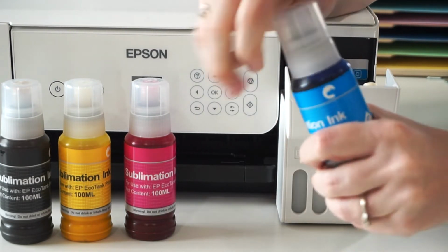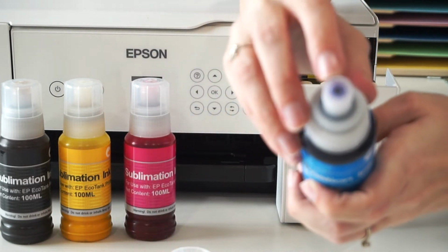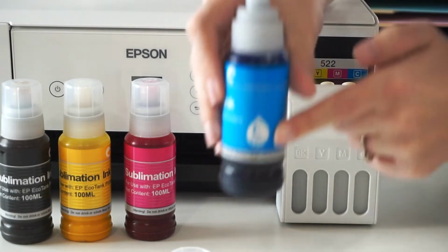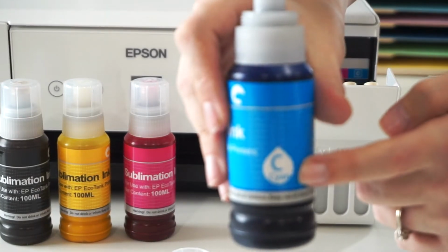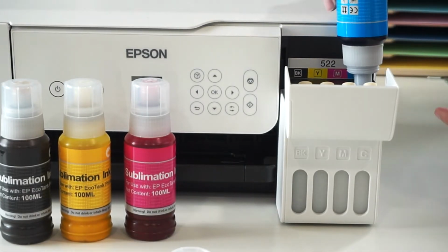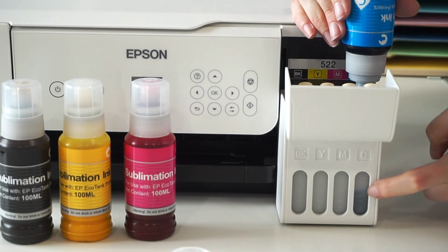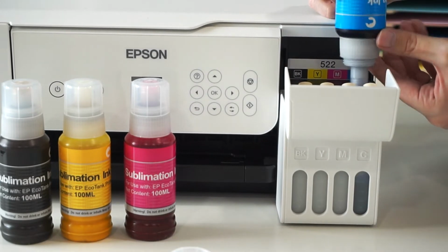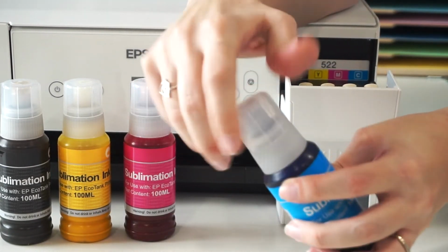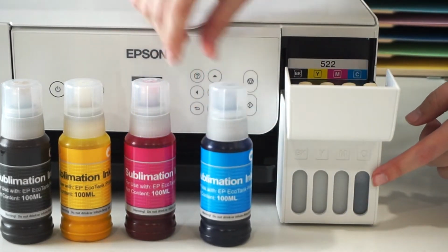Open up the ink, and it has a tip here that makes it easy for you to insert the ink into the printer. So as you can see, this is cyan, so we're going to put it into the cyan spot. So you just tip it upside down and press down. You can see that the ink is filling up. Gently pull out the ink and put the lid back on. There's still quite a bit left, so this can be used multiple times to keep refilling your printer.